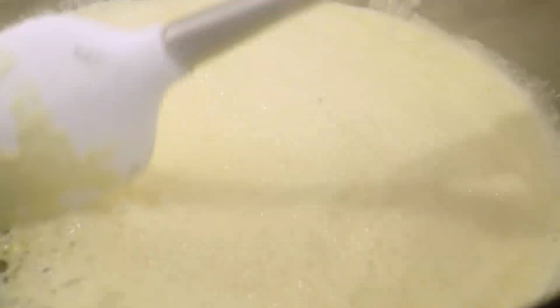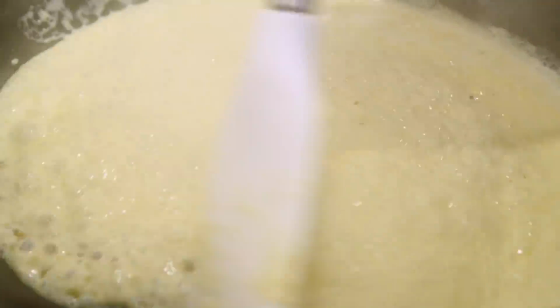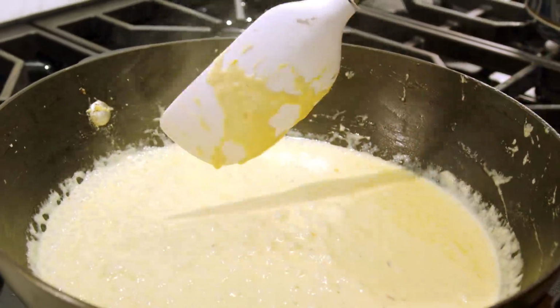So you can see at this point, it's been about 5 minutes. That color's starting to change, it's turning into a deeper, almost like an eggnoggy white, and it's definitely reducing and thinning out. All right, so at this point, we're ready to add the rest of our ingredients.